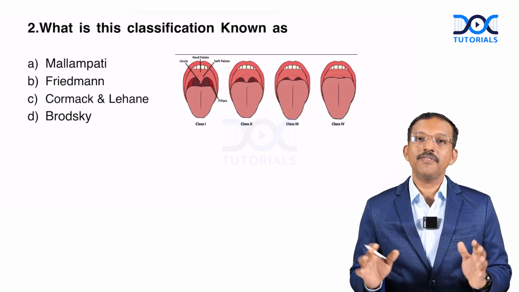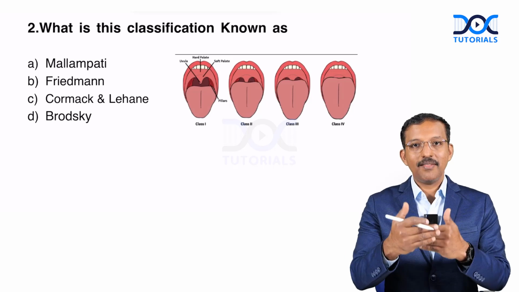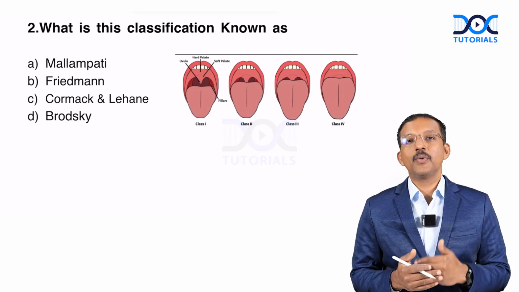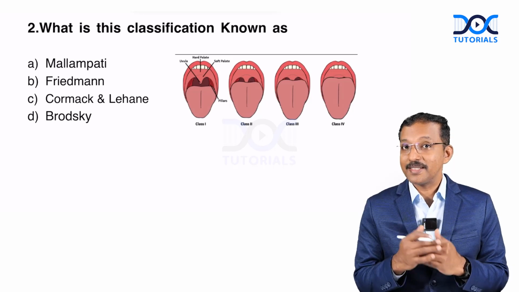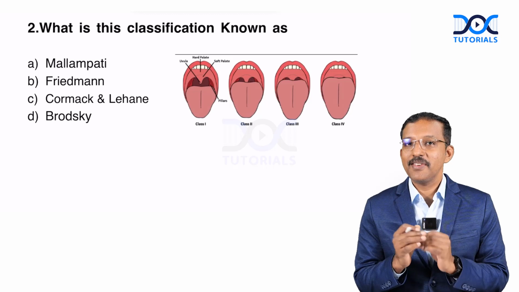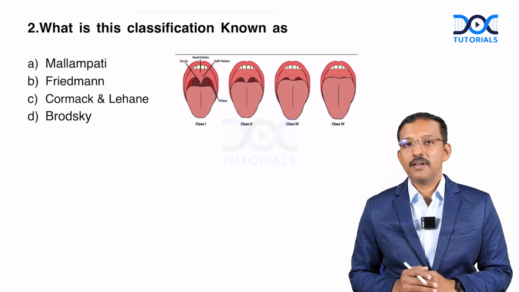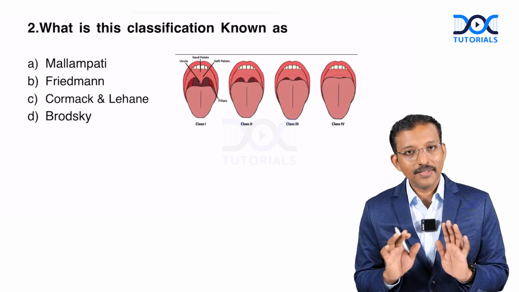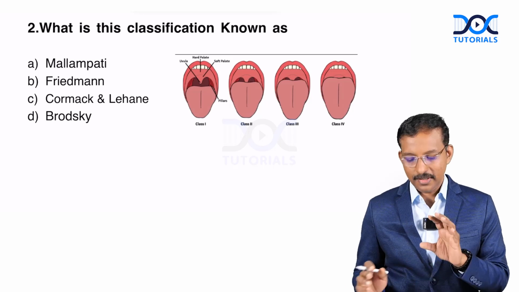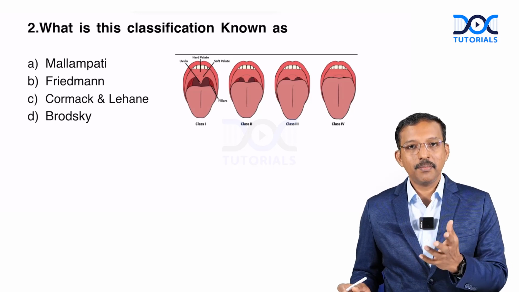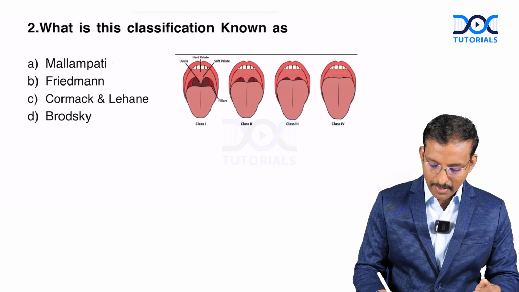So we are all very familiar with the Mallampati classification, where you sit at the same level as the patient, ask the patient to open the mouth, protrude the tongue, and ask them not to phonate. That is very, very important. Here, the tongue has been protruded, nothing has been mentioned about phonation. So if that is the question, it is clear. Mallampati is a clear answer for this question, because the mouth has been opened, the tongue has been protruded, and the patient is at the same level, that we presume. So the answer here is Mallampati.